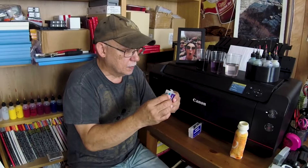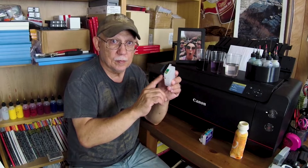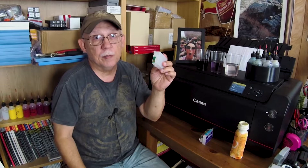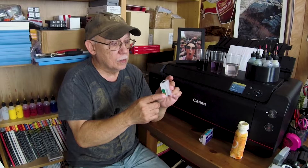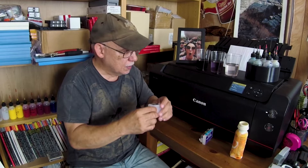The question I get asked the most — and this should be total common sense — are the chips interchangeable? They look physically identical. If I pulled out the rest of my refillable R3000 cartridges, all the chips look the same. God forbid I remove some of the chips and get them mixed up, because there's no code anywhere on the chip itself that tells me whether it's a photo black chip or a cyan chip. So no, they are not interchangeable. There is no way a manufacturer is going to be able to produce interchangeable chips.